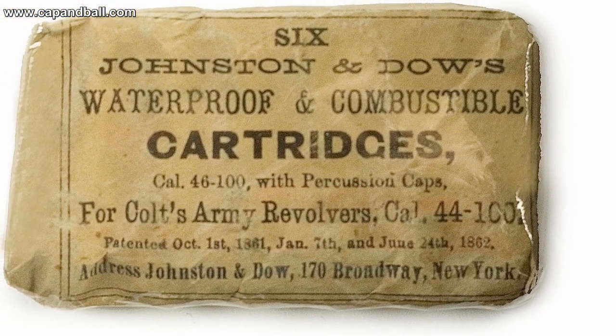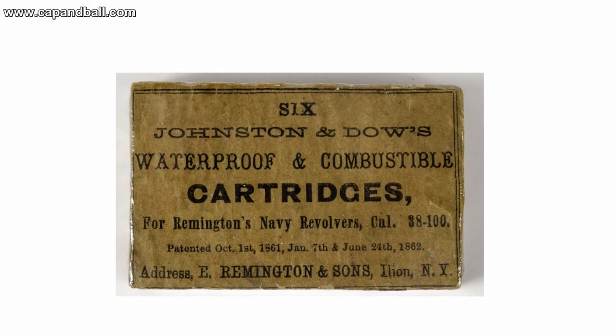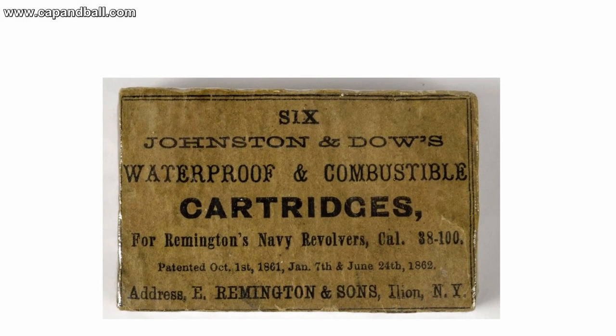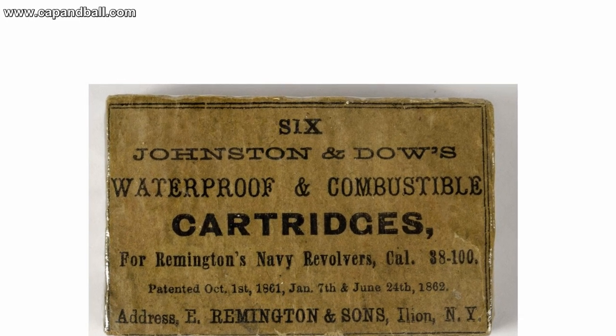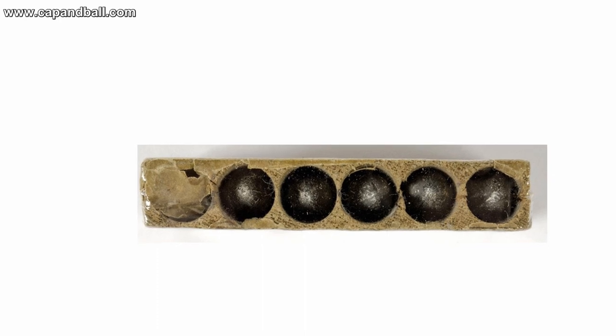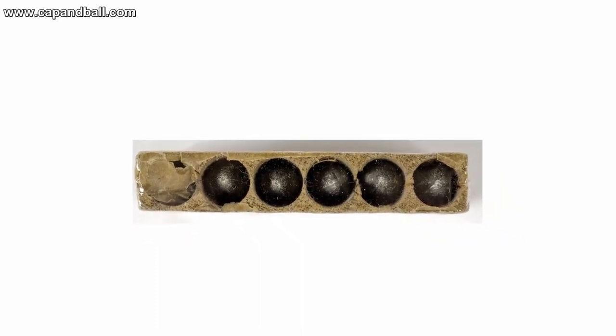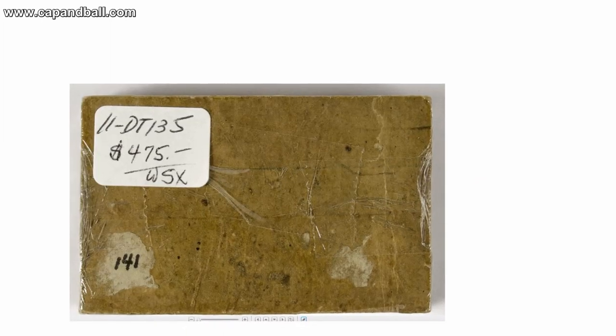They again decided to team up with Elam O. Potter, but the quality dropped significantly, and finally on the 1st January 1864, the Ordnance Office decided to terminate buying Johnston & Dow cartridges. The main reason was the powder was generating too much and hard to clean fouling in the barrel, and the cartridges were unreliable. They tried to sell out the existing stock, but finally on the 21st December 1864, the company was dissolved.